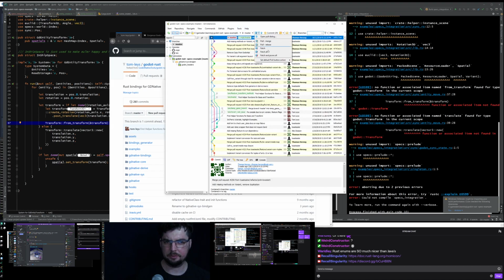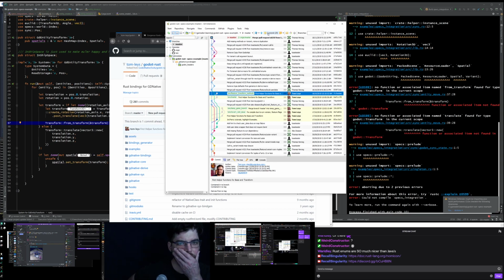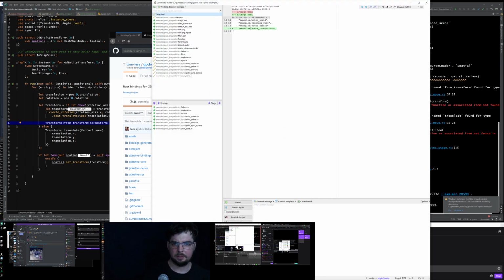And in here I'm going to set default fetch all. In fact, it's already done it. Here's my transform methods. So, we're going to make a commit. So we're going to make a work in progress commit of all the things we've done so far.